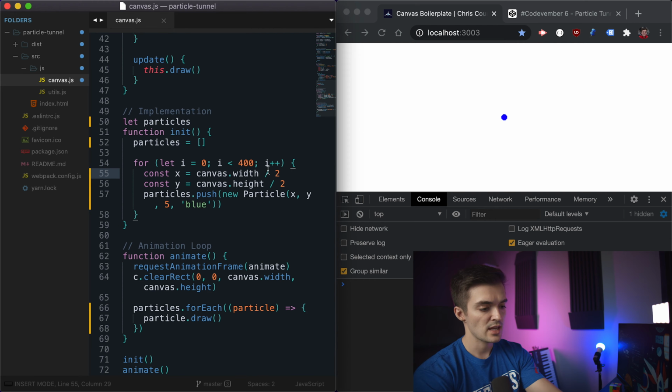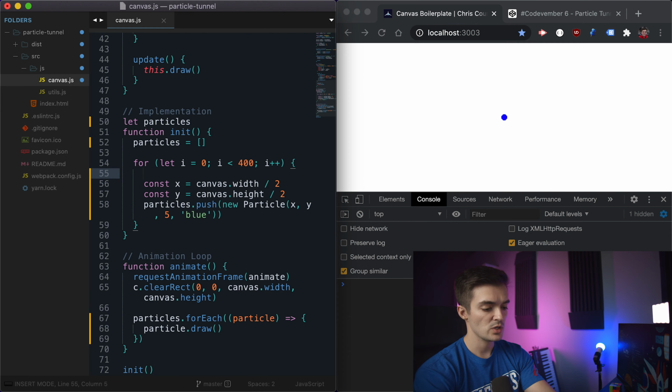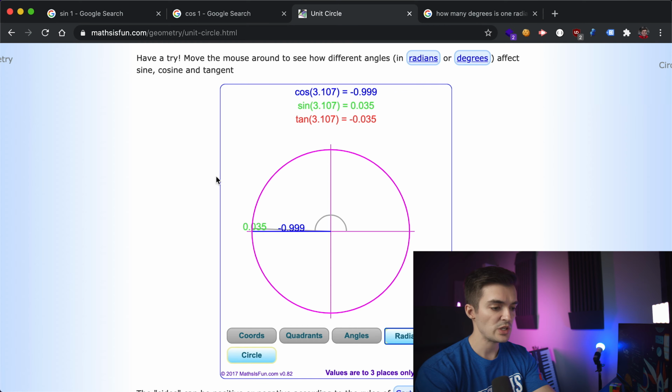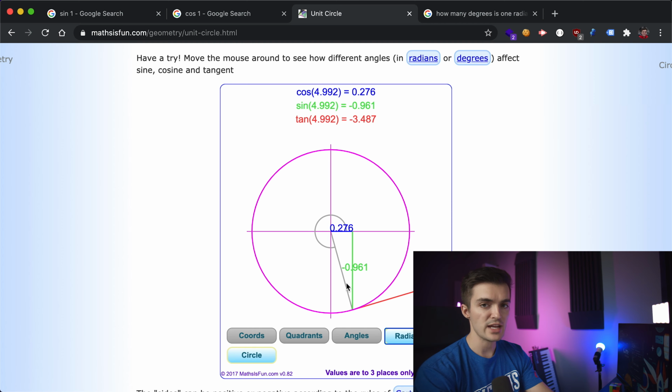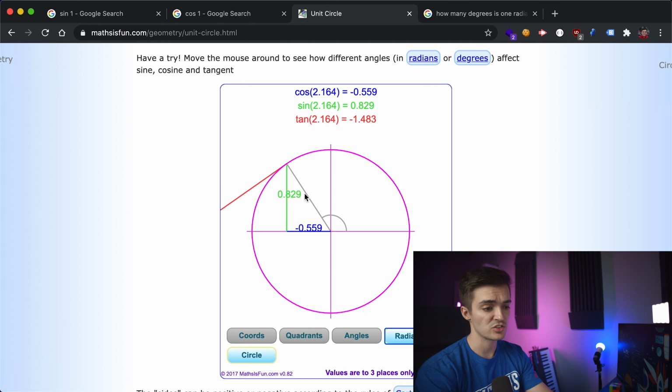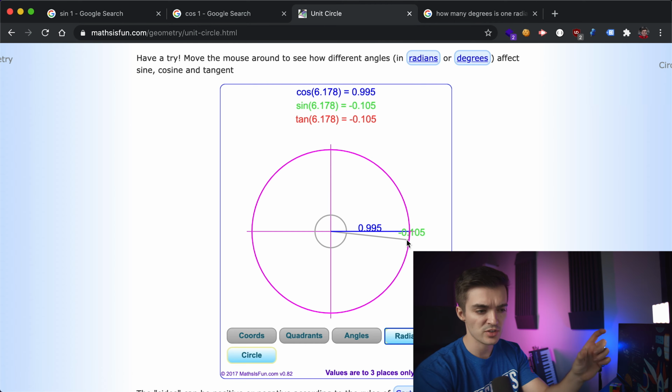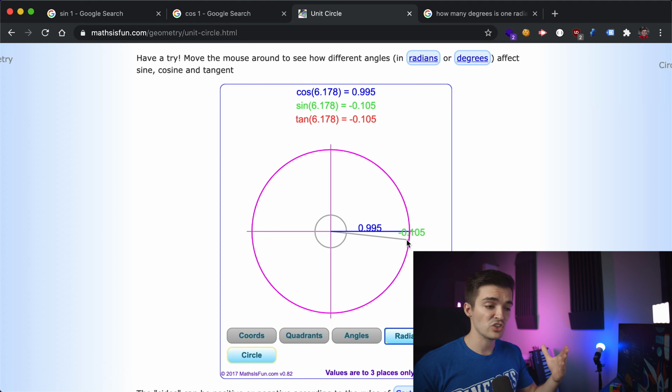To create that ring effect, we are going to be using Math.cos and Math.sin. Let's go ahead and start with Math.cos. The first thing we need to do is determine how many radians actually make up a complete circle. If we start reaching the very end of this by scrolling to the fourth quadrant, you'll see within the parentheses right up there with cosine and sine, we're around 6.178. Well, if we get to 6.28, that is actually pi times 2.